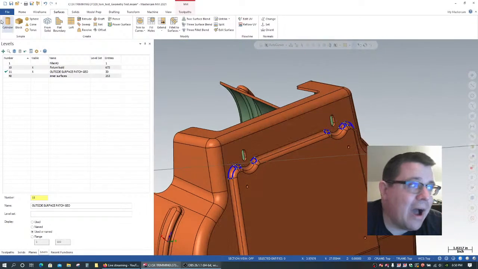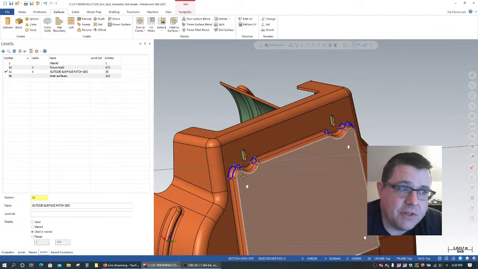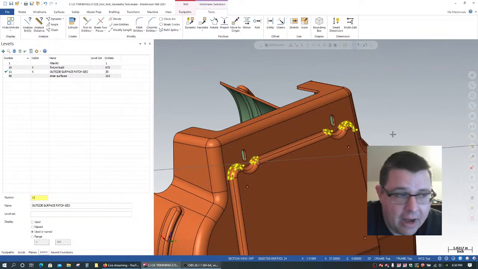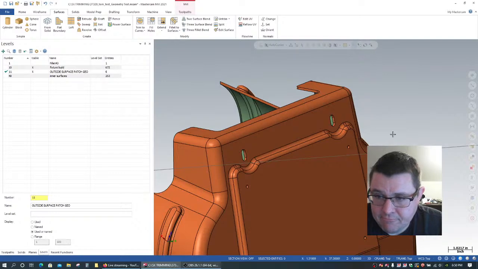Now that wireframe was used to build my surfaces, but I don't really need it anymore. Once the surfaces are generated, I can simply select the wireframe and delete.